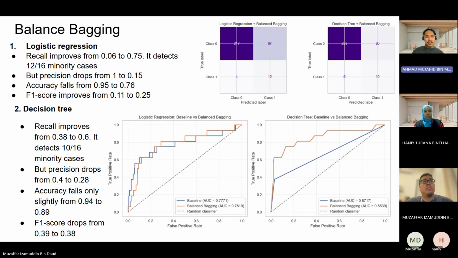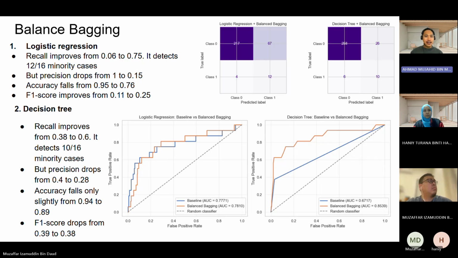And then for balanced bagging. The balanced bagging technique is basically where we perform a bootstrap sample, splitting the sample into several samples, and then from each sample we undersample the majority but keep the minority sample. So for this subset of samples, it will create a balanced data set. Initially the minority data set was small, and now it will become more balanced between the majority data and the minority data.